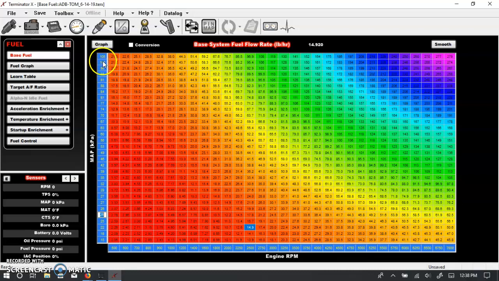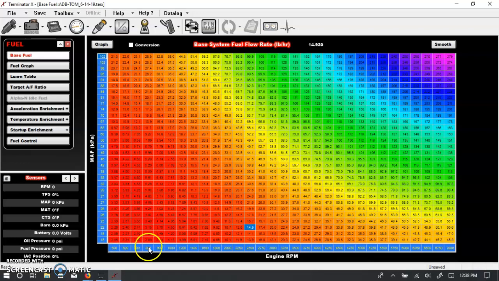Now you also see this upper row. This goes to 105 kPa. Naturally aspirated, I would be very hard pressed to envision a situation where you actually get to 105 kPa. Maybe if you're racing on a really cool day, in the fall, with really good air, you might see it. I would be inclined to even get rid of this row and just stop it at 102, and then scale it accordingly. All right.